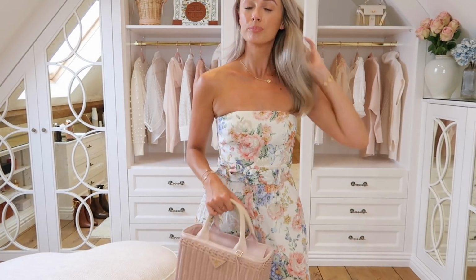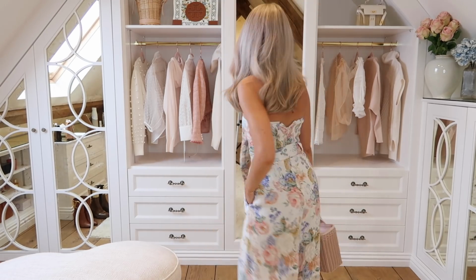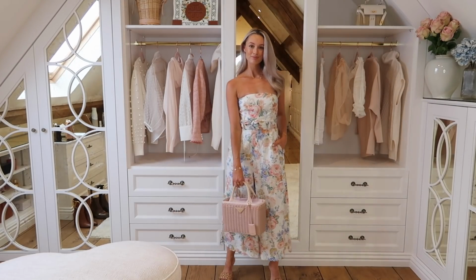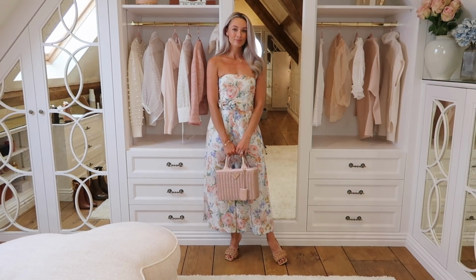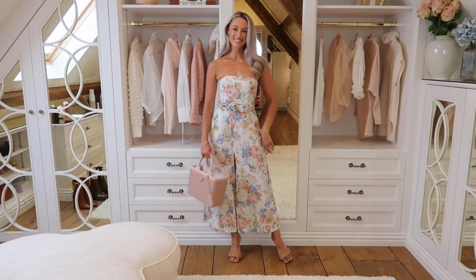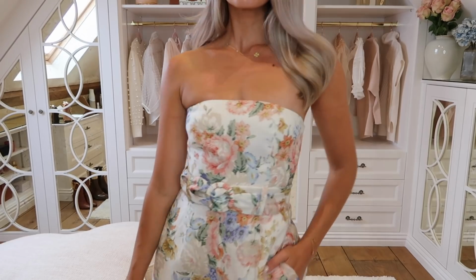So if you are going to take it when you're traveling, pack yourself a steamer because it really doesn't look great when it is covered in creases. I like the fact that the jumpsuit has got pockets. I like the fact that it cinches you in around the waist. It's just really flattering, really easy to wear, and you feel dressy but you never feel overdressed. Personally, I love styling this with my hair just casually tucked into a low bun, some pearl earrings. So elegant and so timeless.